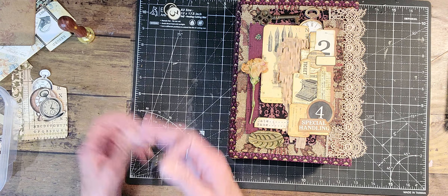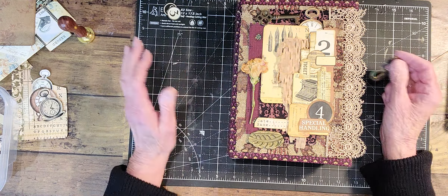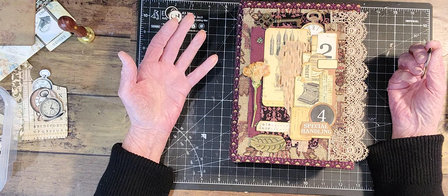This didn't even come out the way that she had designed it because I followed what it looked like and I still couldn't get it right — this was too close to that or whatever. But anyway, I just wanted to let you know about that. I thought it was a great way to go. It's showing me exactly where to put these items, and I'd just like to do a little bit more intricate collage.